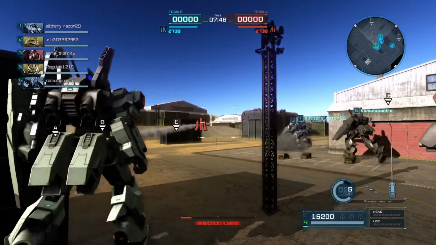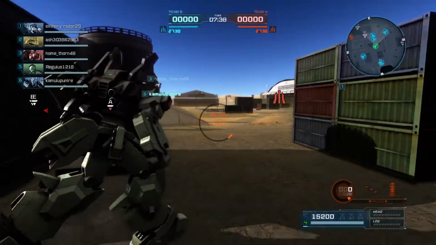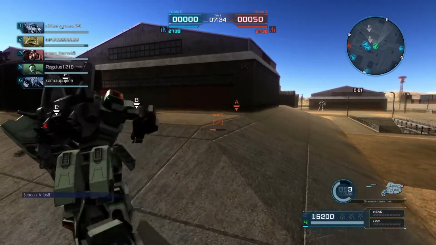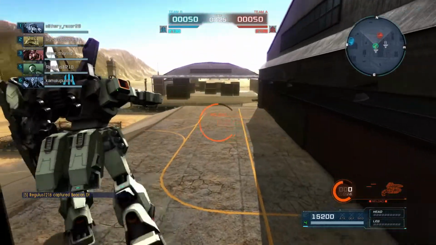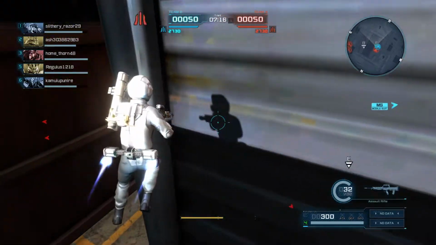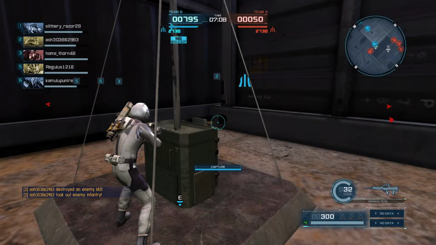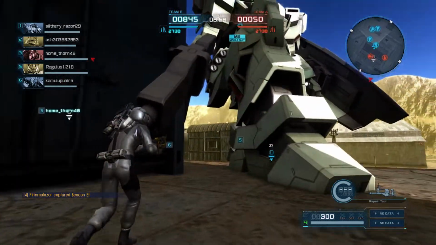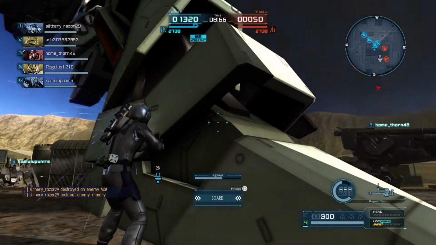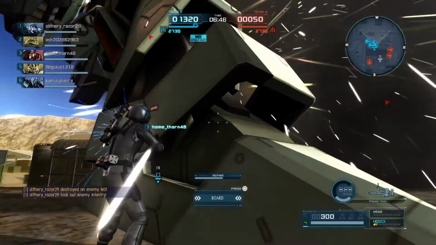Alright, so we got the grenade launcher. Oh wow, just straight up the center. Another grenade launcher. Beam rifle. Vulcan. Alright, reload everything. The enemy has secured a beacon. Beacon captured. This beacon's in the worst place. Okay. I'm taking cover behind my own foot. Yes, that almost killed me.